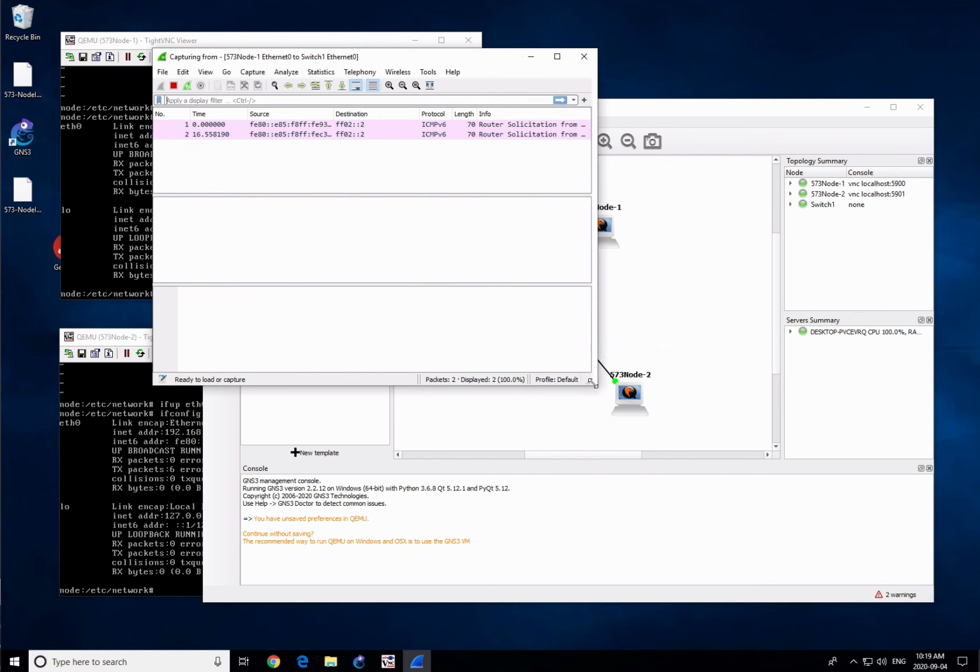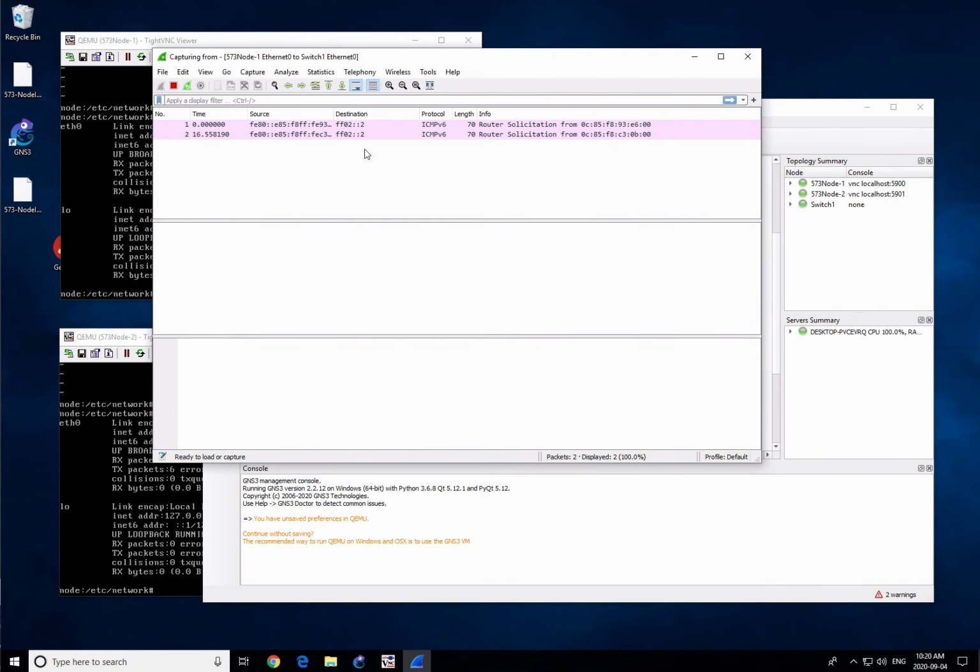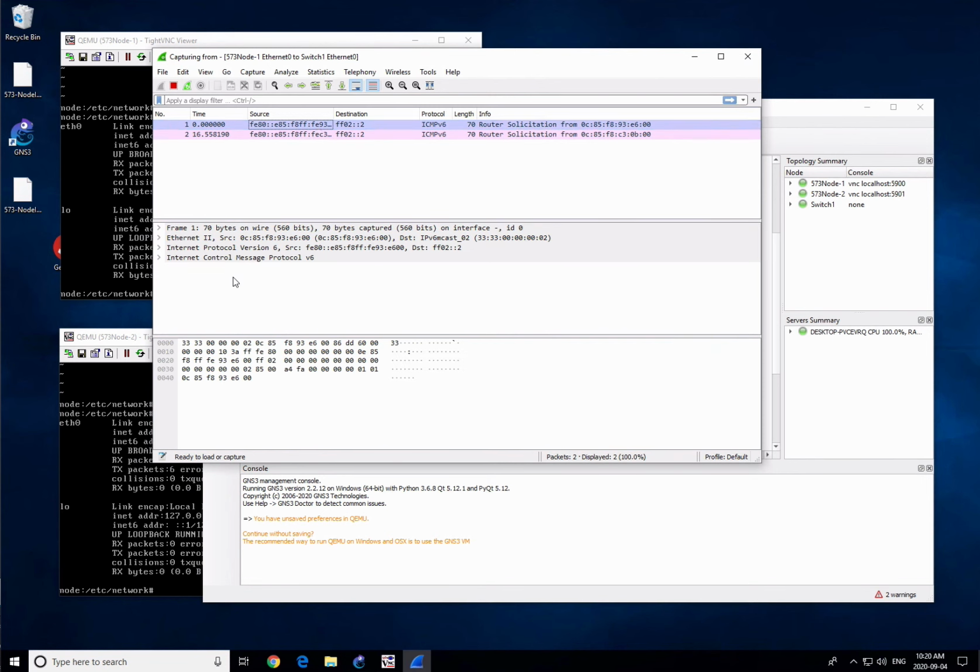Already, if you look in Wireshark, we can see that we've had 2 packets sent. When you highlight a packet, you get a hex readout of the actual binary content, but then you get a more human readable breakdown of the information stored in the header of the packet for the different protocols that the packets correspond to.